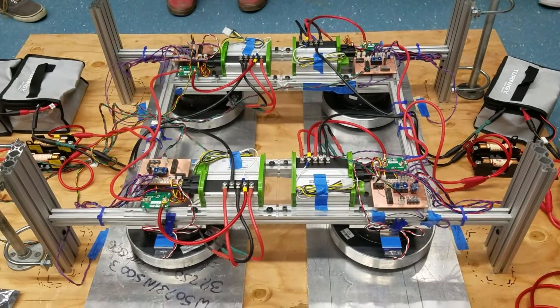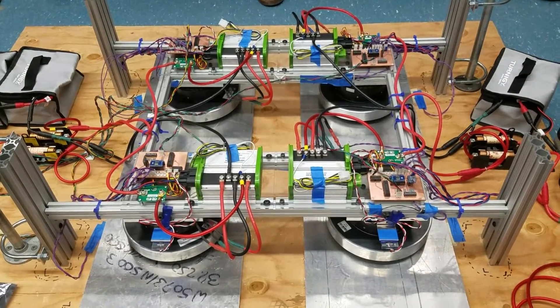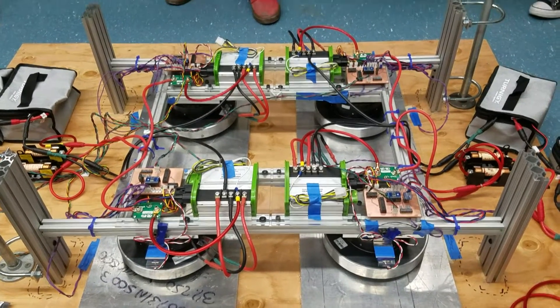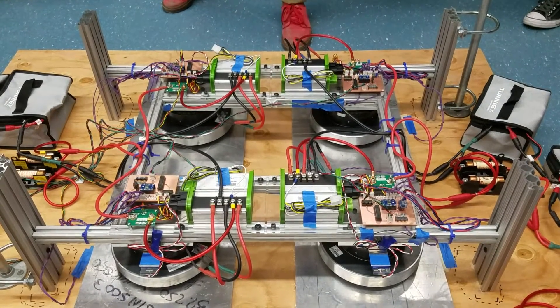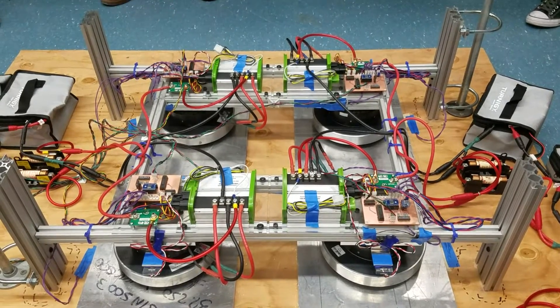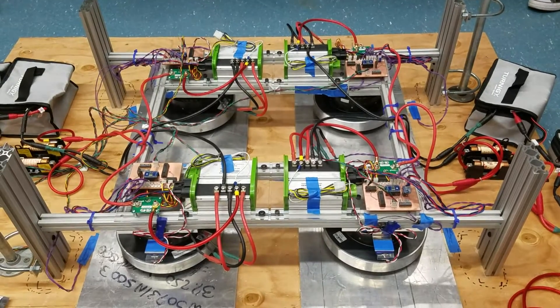These motors are going to spin — hopefully this one does — and it's going to be pretty loud, high-pitched noise. Then the whole chassis will lift up. It's not going to go anywhere because it's held in place by these tubes. We hand-tied them, so they're definitely good to get up. It's going to run for one minute and then drop back down.